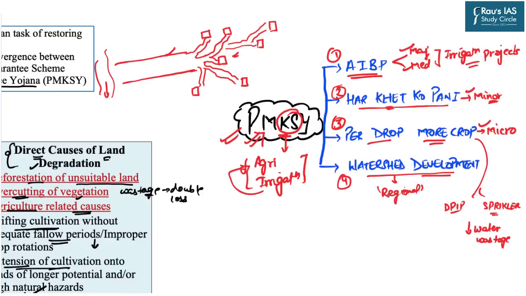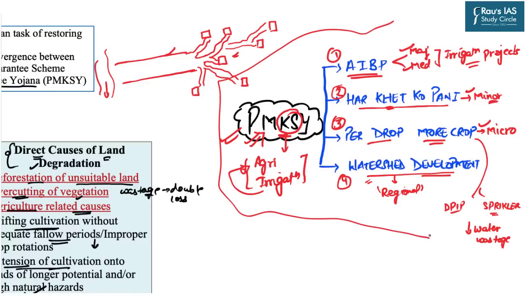The fourth important component is watershed development, whereby the planning will be based on a regional basis, and that planning will include the real-time measurement as well as monitoring of the water resources available in that particular watershed. So what exactly are all these four components trying to do? They are trying to reduce water wastage and increase water use efficiency by promoting irrigation in the agricultural fields. Now this will help to increase the vegetation. This will help to reduce the soil erosion. This will increase, or rather preserve, the groundwater resources. So that means that all these things have the potential to reduce land degradation.